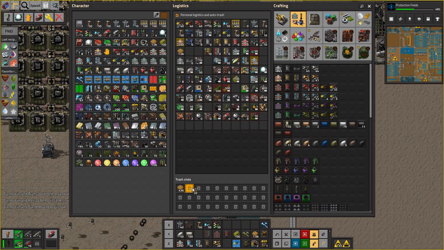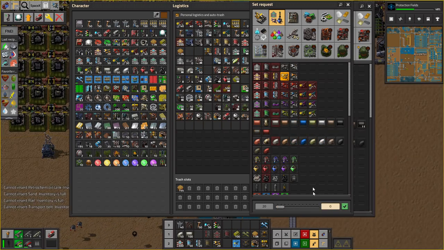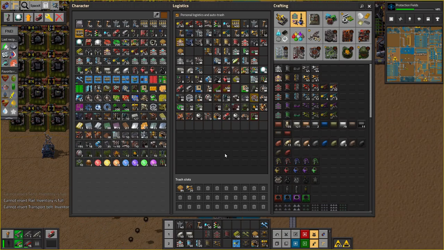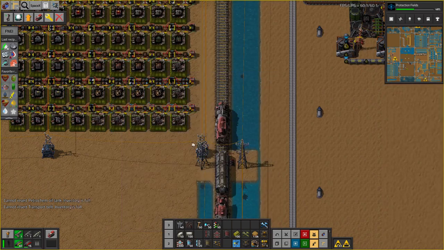Oh, I've somehow ended up with yellow inserters. I'm picking up yellow inserters. That's why I'm getting yellow inserters. I don't want any yellow inserters, thanks. Yes, finally. Okay. Done. Right.